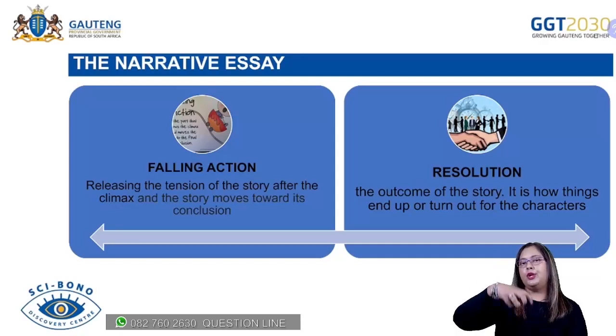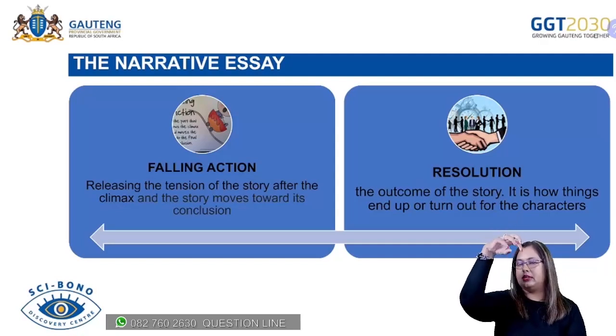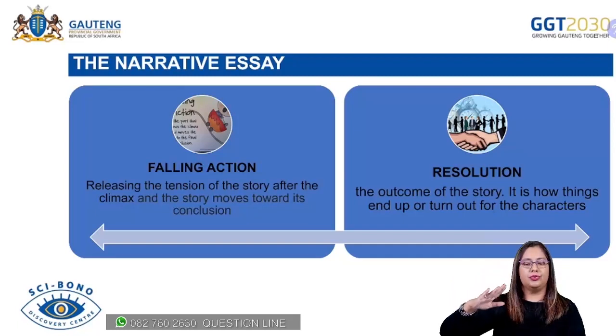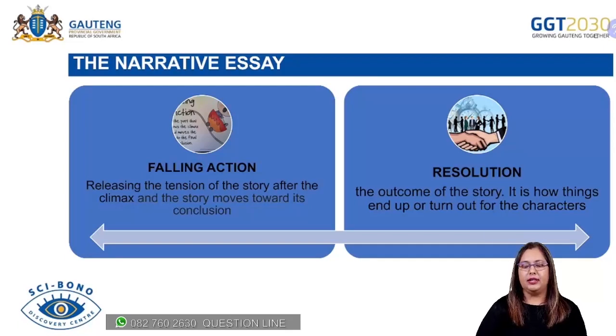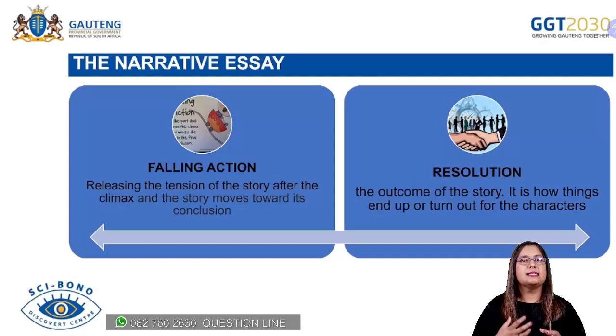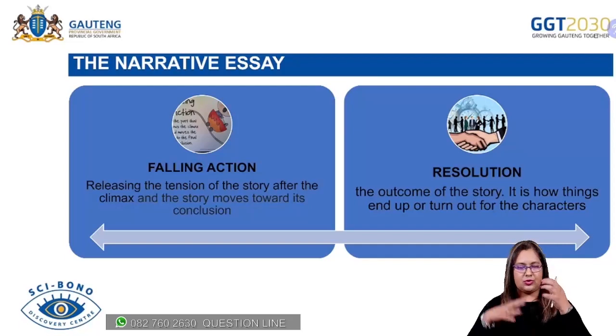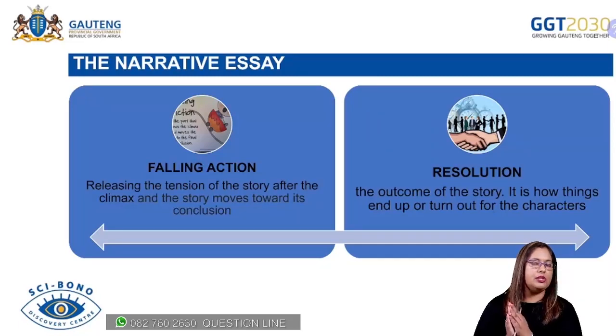Then we've got the last two parts, which is the falling action. That is where you have got to that point of tension, that climax, the turning point has occurred. Now we're going to move into relaxing the situation, releasing the tension of the story. The story is now going to move towards more of a conclusion, where the character has fought, for example, he's got through all the emotions and frustrations, and now he's going towards a conclusion. Either he's going to be victorious or he's going to be defeated. So that is where we look at the falling action.